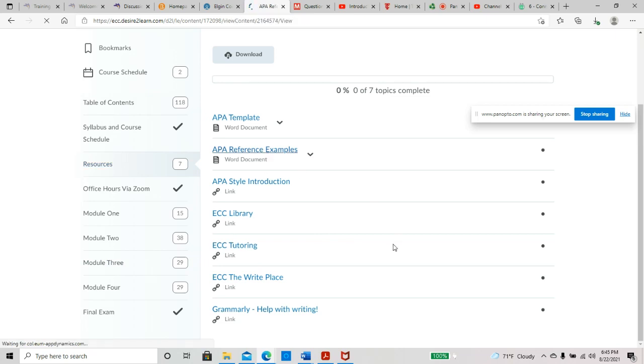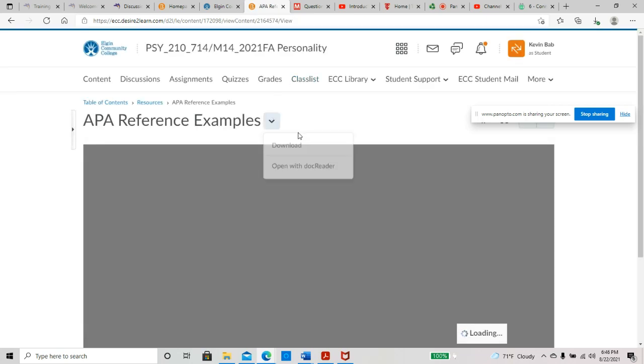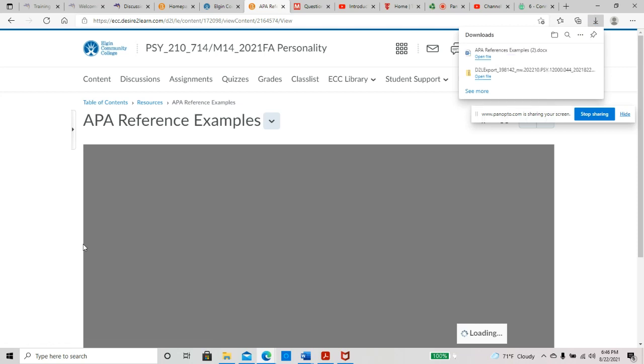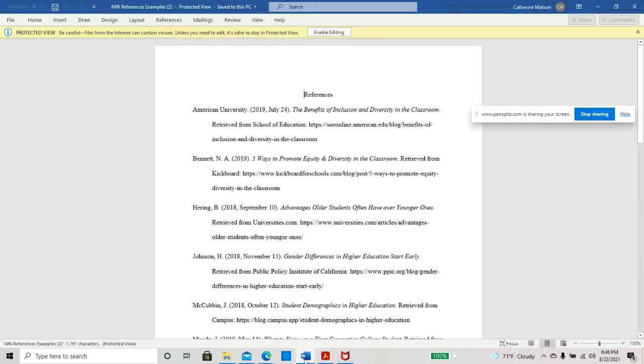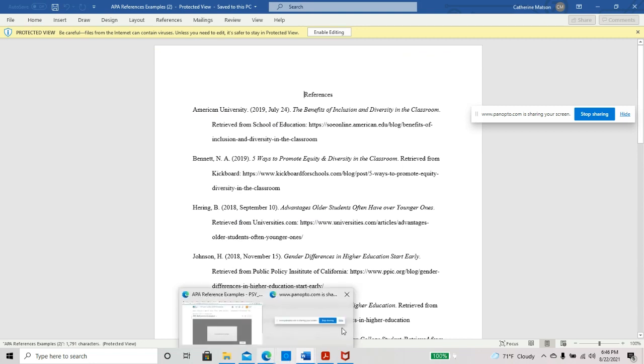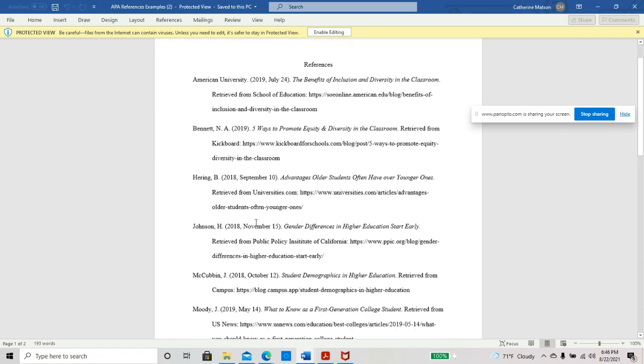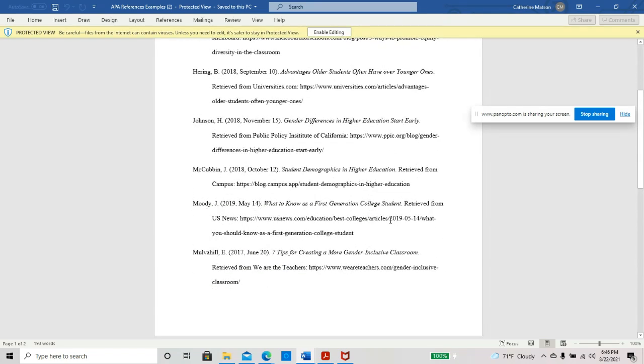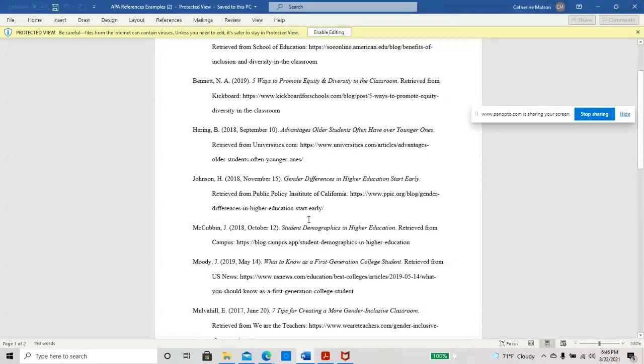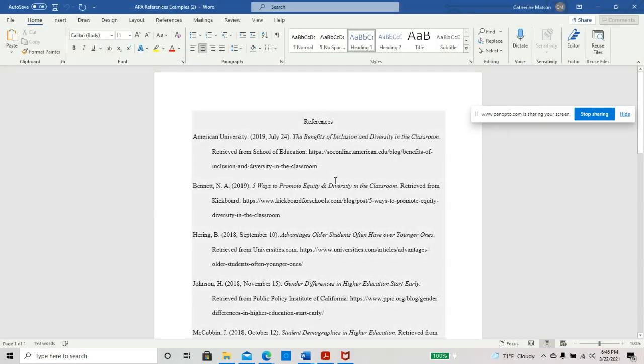Let's see this references example. I think there's something else I want to show you. Okay, so this is like an APA style reference, so you can kind of get a sense of what it looks like when you're doing a paper. Or citing things are always double spaced, Times New Roman font, 12-point font, all that. A lot of students use, I don't know, does Grammarly do it? EasyBib does, I know, to cite, but I'm going to show you this since we're on here and I'm making this video for you.